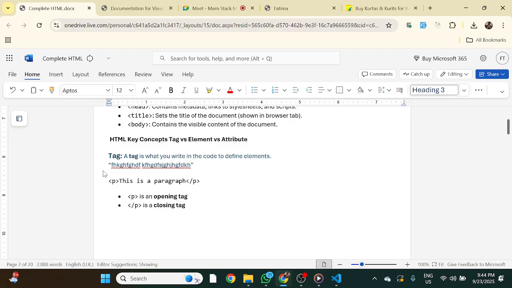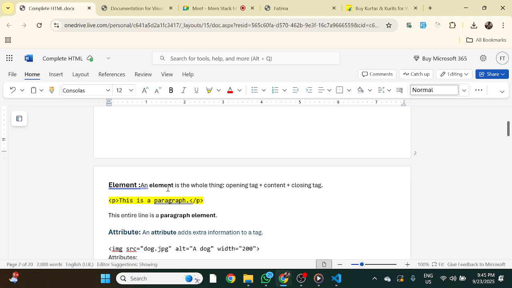Similarly in coding also, they start it, and after completing it they end it. So this is called the opening tag, and this is called the closing tag. For closing any tag we use what? Slash. You can relate with this: to write some content you use double quotes, then you write your lines of paragraph, then you close it. Similarly in HTML, they use an opening tag, write some content, then close it. For closing purposes they use this slash.